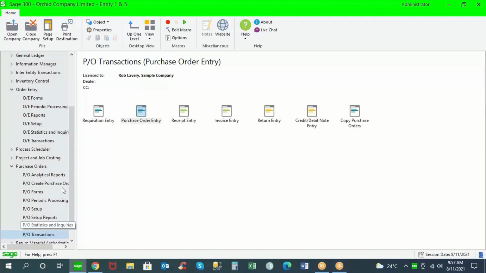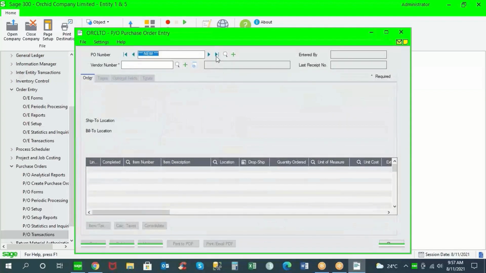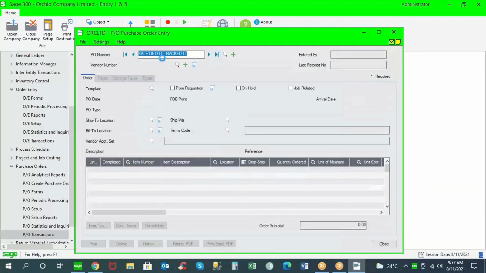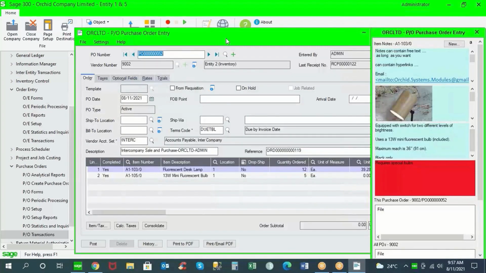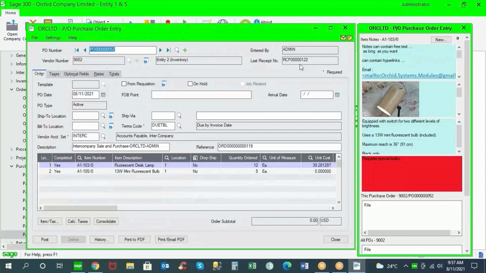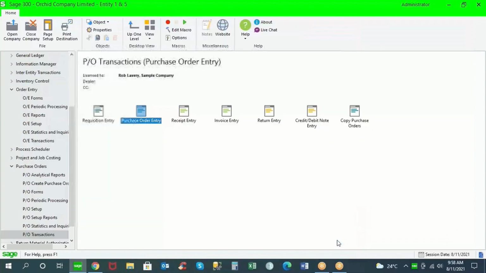So we start with the purchase order that was created here in Orc Limited off the original sales order. If you remember, that was PO 52. Now we can see receipt 122 has been created.